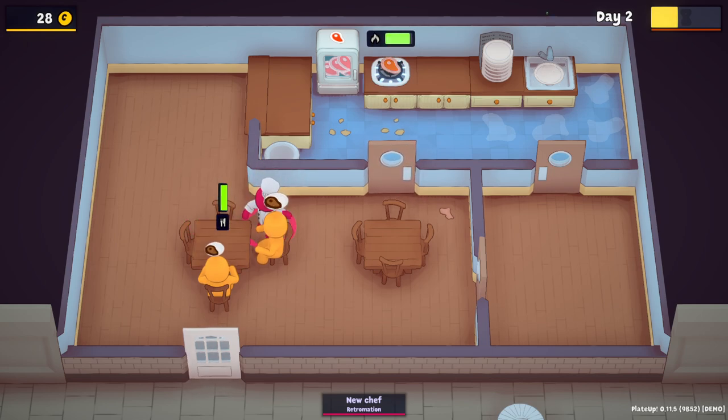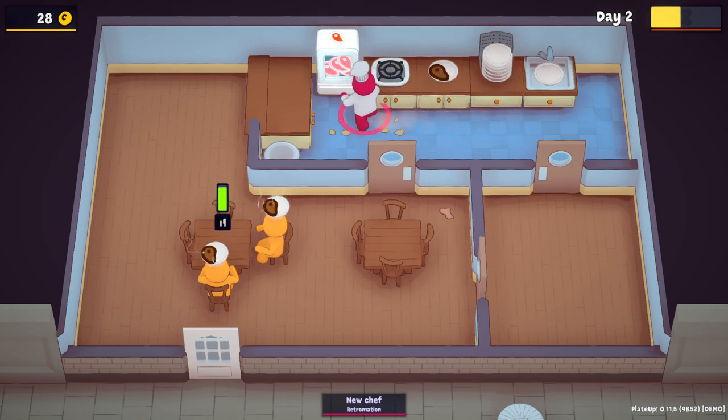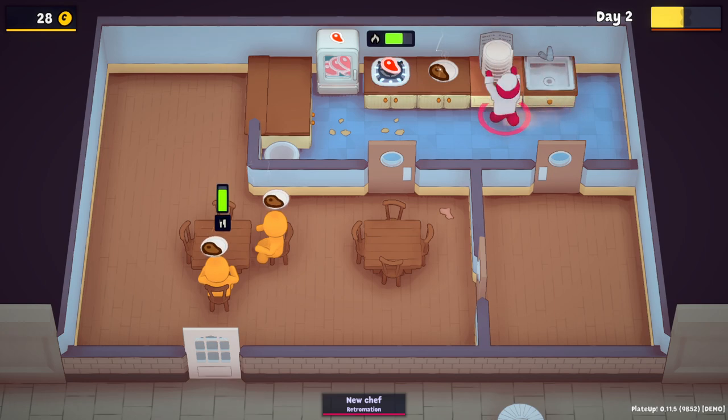Let me... Please. I hope one of you wants a burnt one. You do! Hey, look at that. He's a genius. Okay, we'll take that. Put that there.